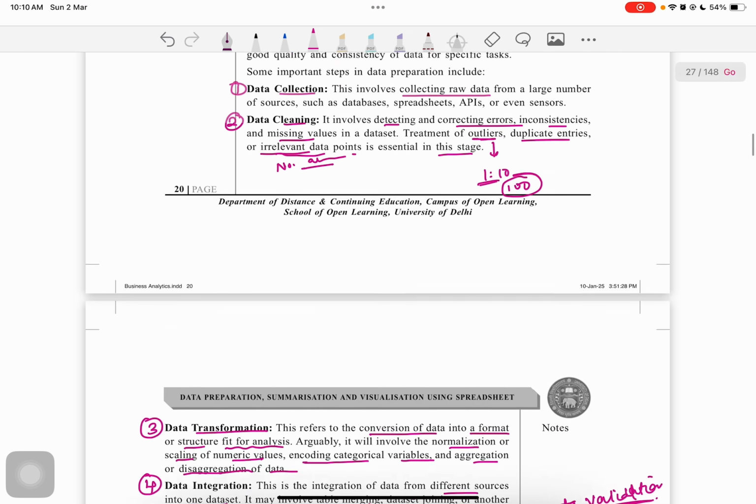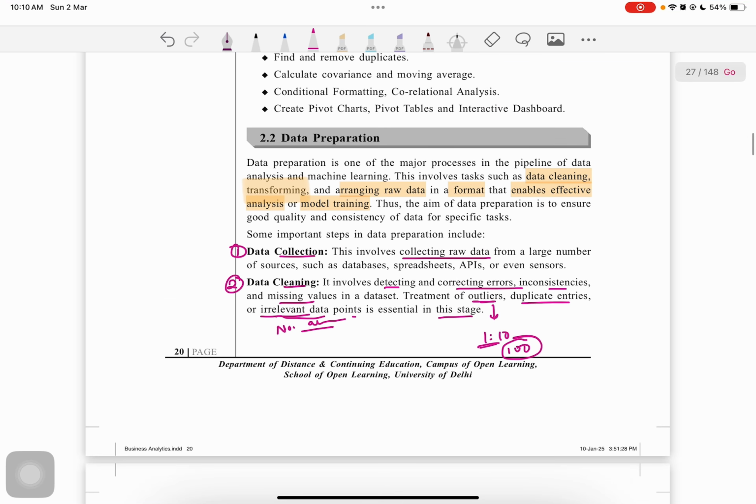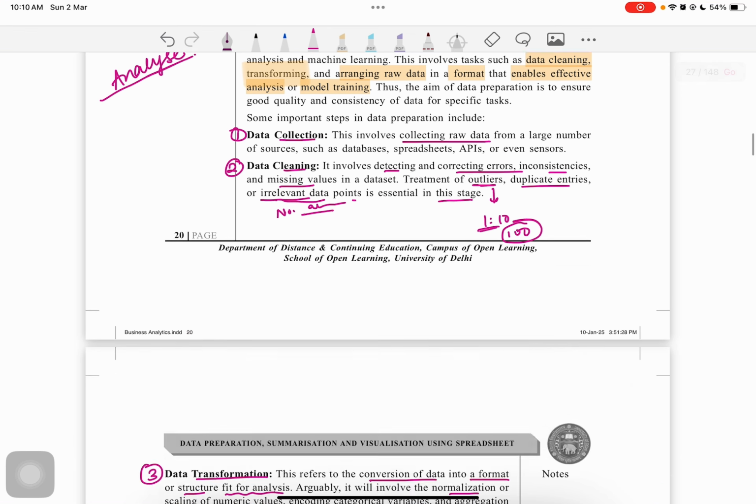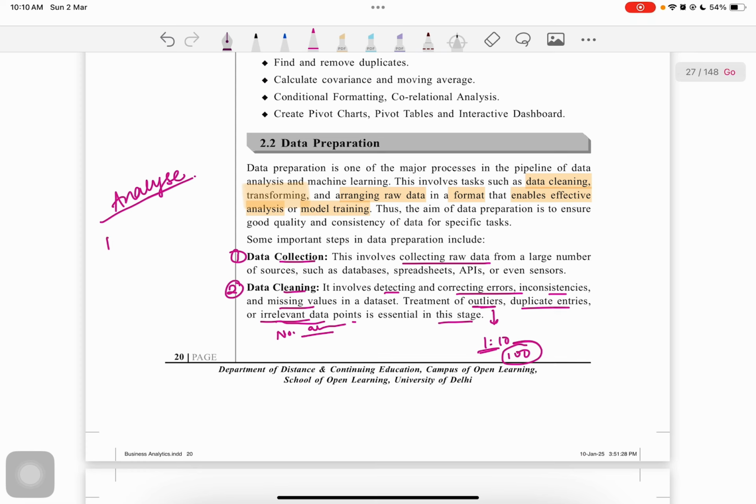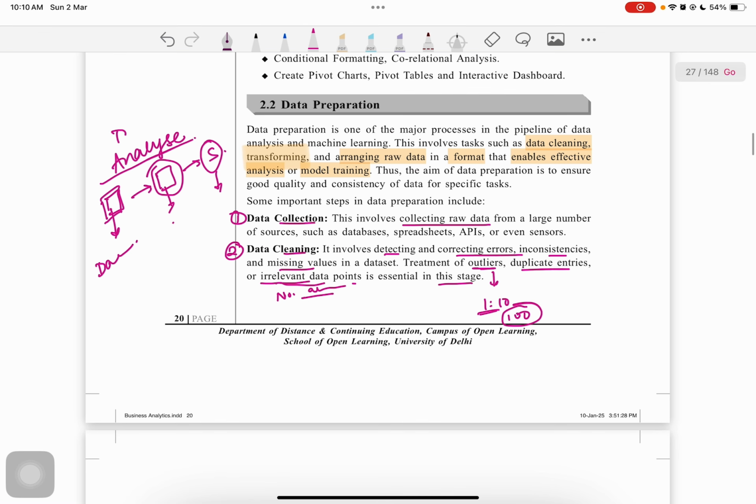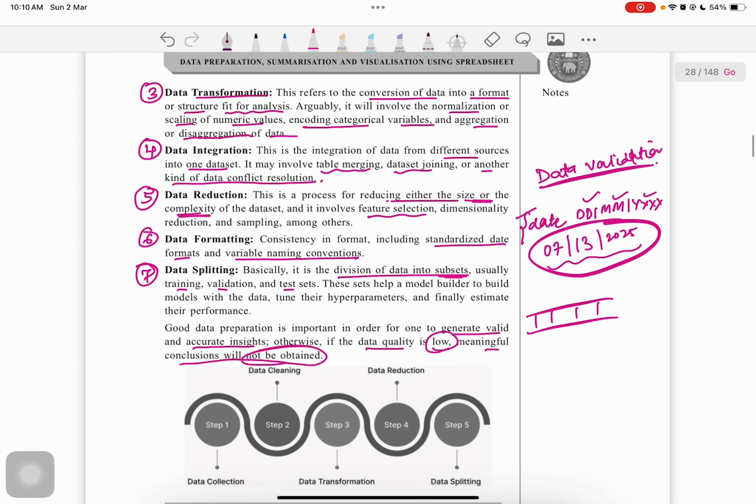All these steps are very important because we have to analyze the data and there is a sequence to it. First of all, we need to have some raw material, as we say, so that we can convert it into a finished good and then we can sell it. In the same way, we have raw material steps like data preparation steps, then we go into the production stage, where we analyze it, and third is the output stage. So data analysis includes these steps. The first one is data preparation that we have studied, which includes seven further steps.